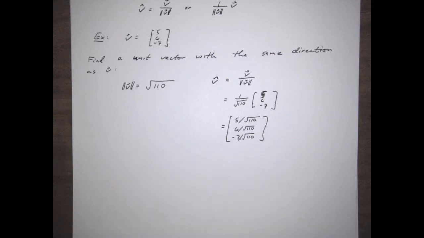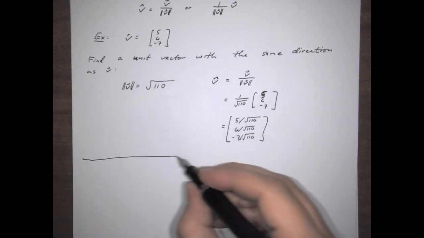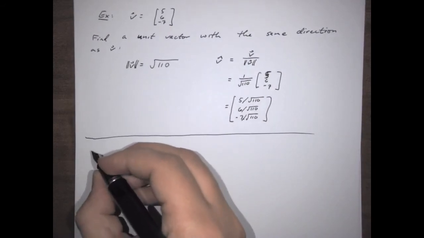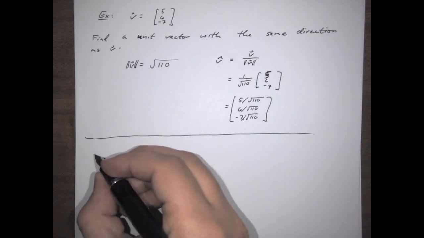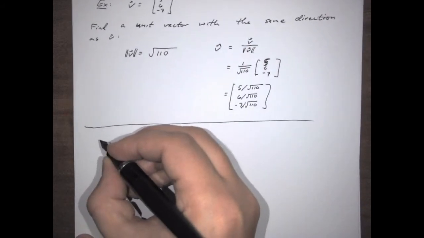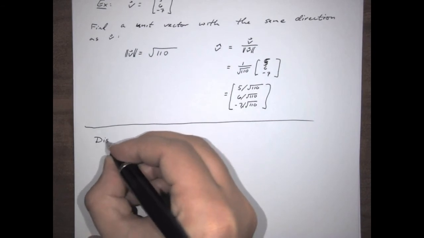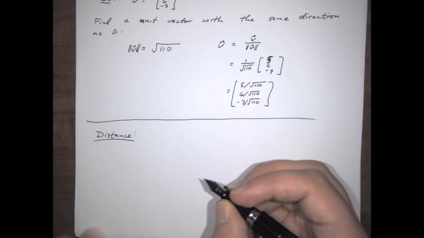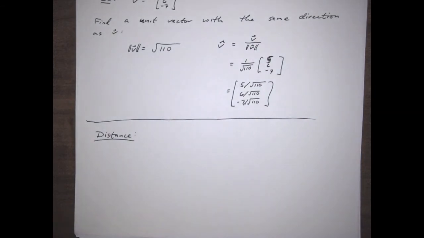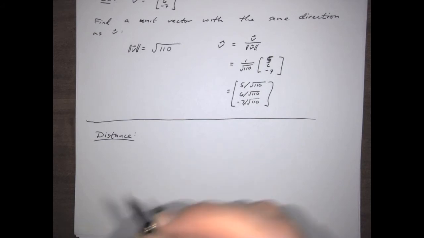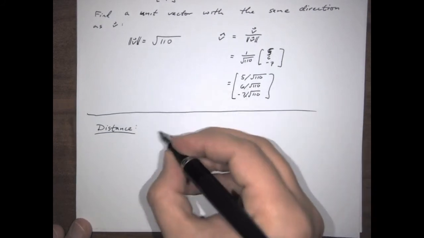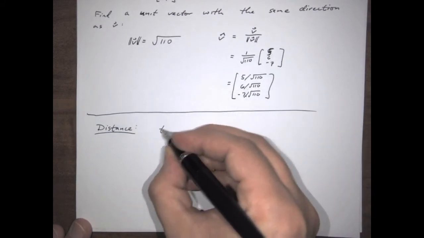Now another application of the inner product, which also is an application of the formula for length, is to find the distance between two vectors. And really this is a little bit misleading. It's the way your book words it. It says distance between two vectors, but really what it means is the distance between two points represented by position vectors. But we'll just copy the wording of the book.